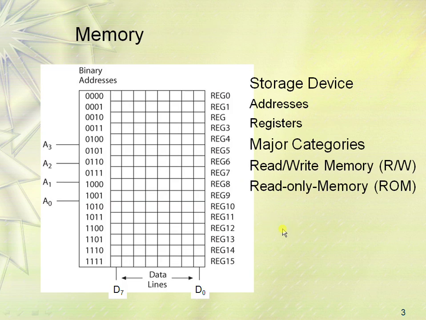Now let us see what a memory is. As we know, memory is a storage device mainly used for storing information. There are two major categories of memory: read-write memory and read-only memory. Read-write memories are those to which we can program data any number of times, and from which we can also erase data any number of times. But when it comes to read-only memory, we can write the data only during the manufacturing process. Those kinds of memories are read-only memories.